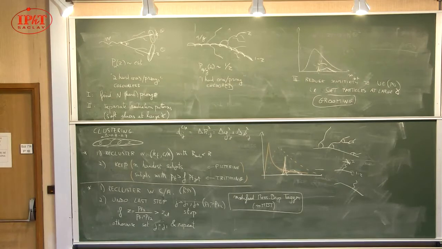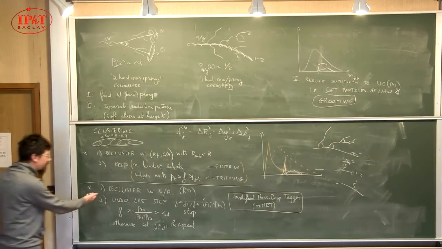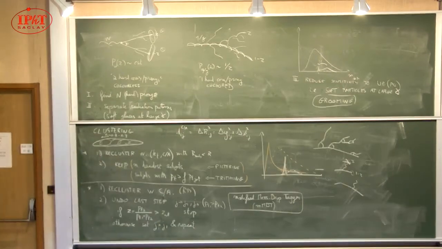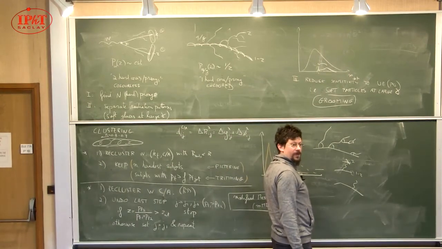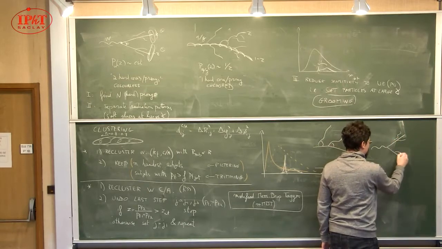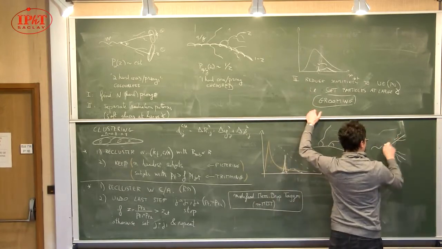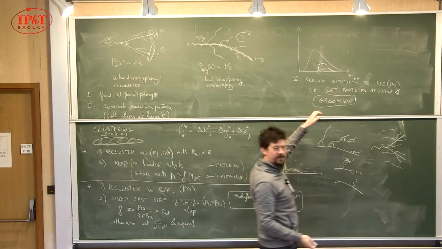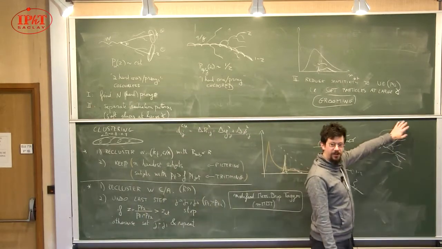That's the modified mass drop tagger, and that's probably the most frequent substructure tool used today. I'm going to discuss this over and over again, techniques similar to this, based on a Cambridge clustering tree, in the future. One of the reasons for using Cambridge is actually easy. Imagine you want to get a W, okay? So think about having a W splitting into q q-bar. You get some splittings at small angles, smaller than this, but in this context you'll get all sorts of underlying event activity flying around. So all these soft things at large angles are going to happen in the clustering.